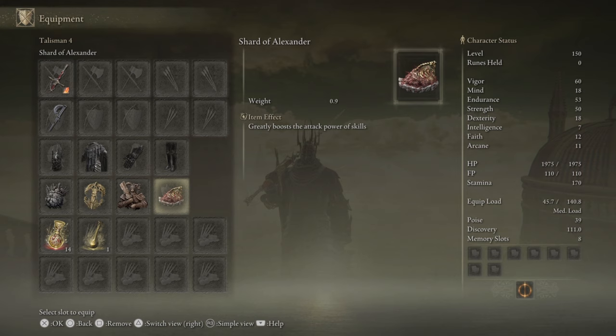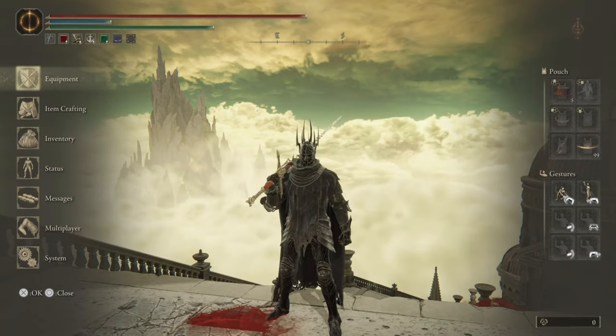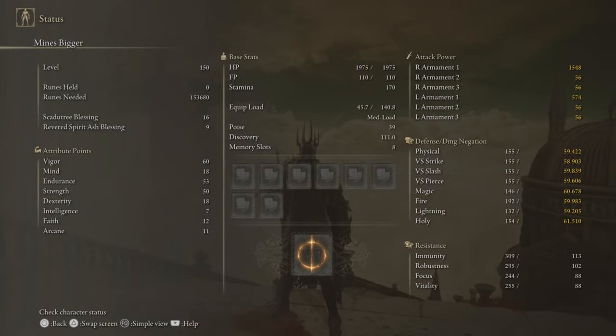And then when I use Flameskewer Ash of War, we are going to have the Shard of Alexander, and my physic is the Winged Crystal Tears, so I can be at a light load for about a minute. And the Flame Shroud and Cracked Tear for fire damage for about a minute. And these are the stats. I'm doing a 150 invasion, which I'm going to get out of soon back to 90, but for now, these are the stats. Mostly a strength focus build.